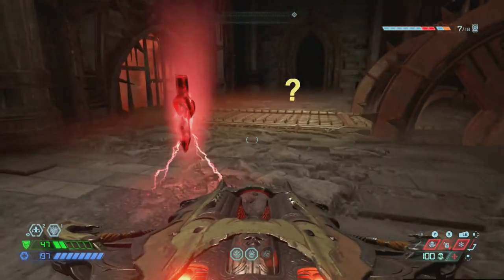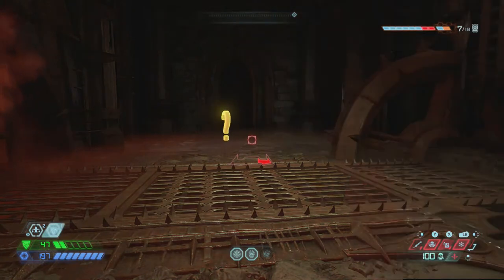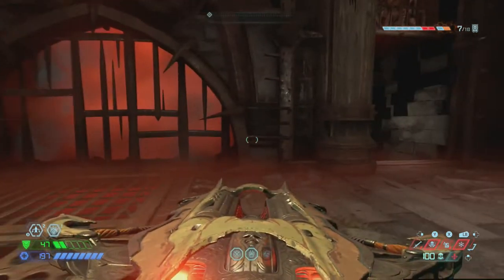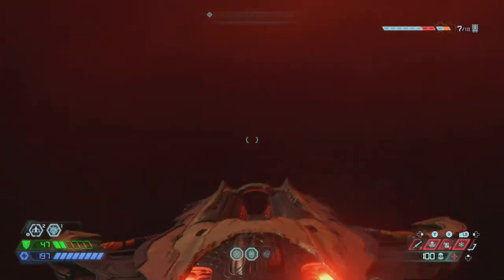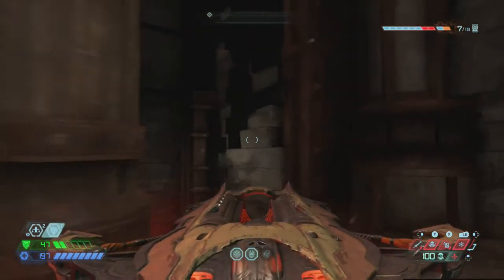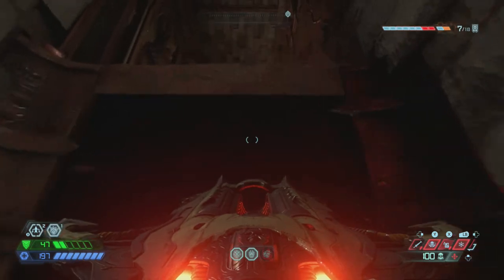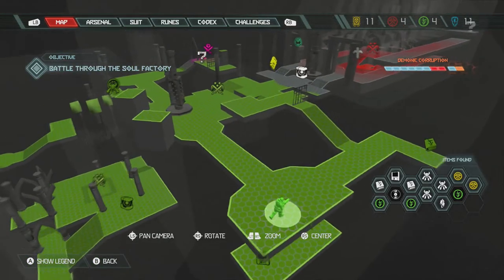There we go. I got an energy from the crucible blade. And yet another secret. No demon drop. Another disc, I'm trying to say. Oh, there we go. That takes care of that place.